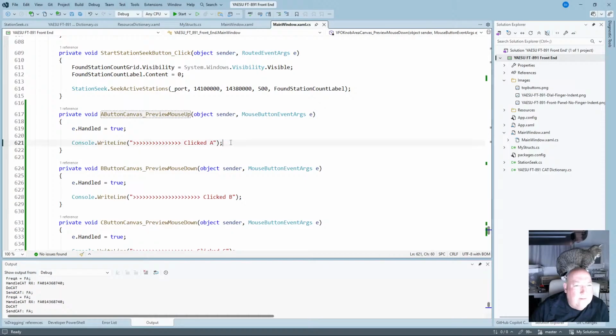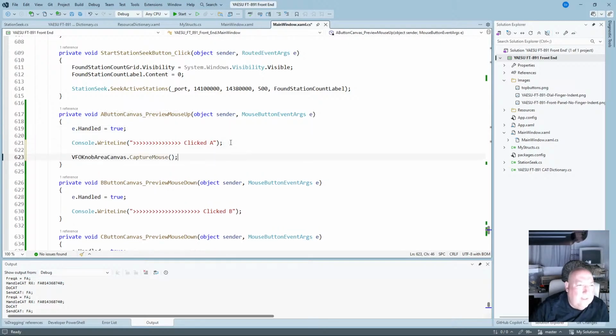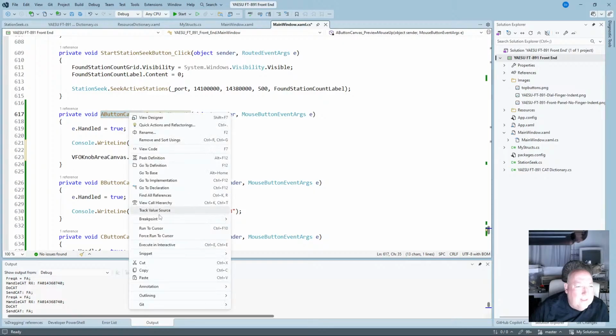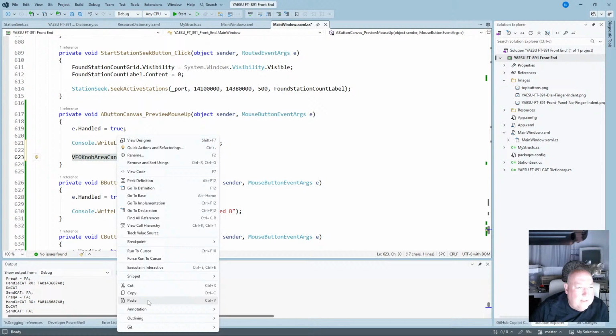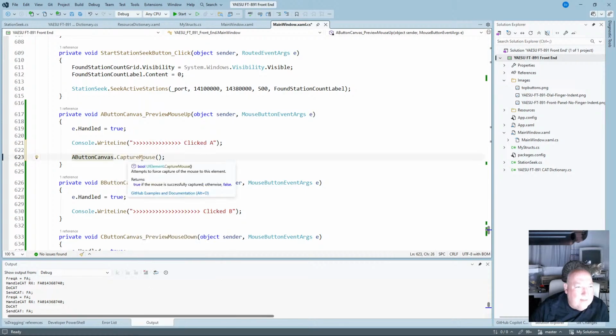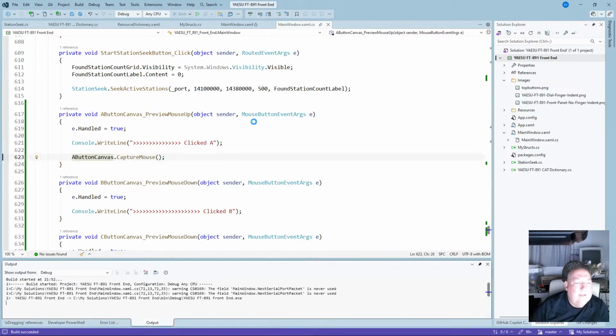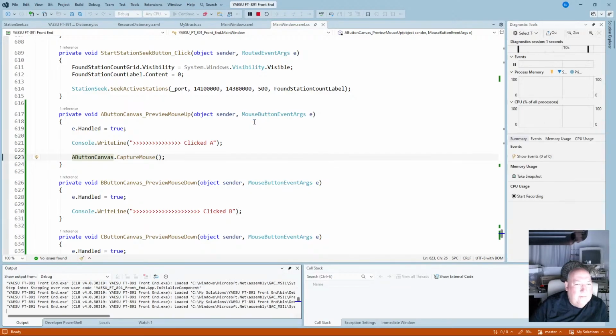So we'll attempt to capture the mouse to this element. I don't know if you can put it in there or not. Maybe that's what we need, because it's missing it. It's not capturing it all the time. You have to click it a few times. So maybe.